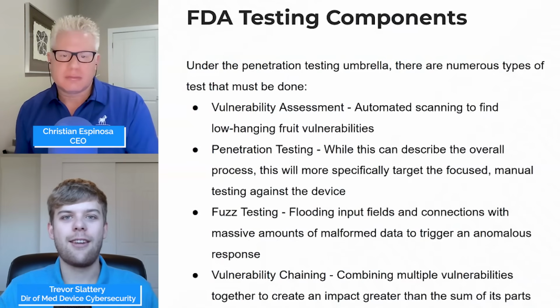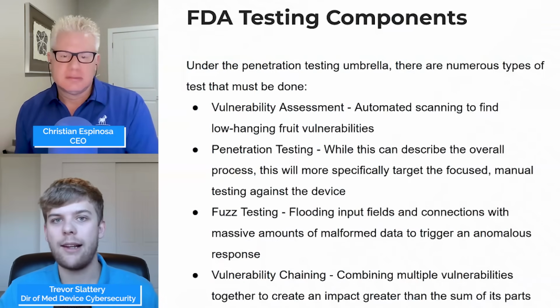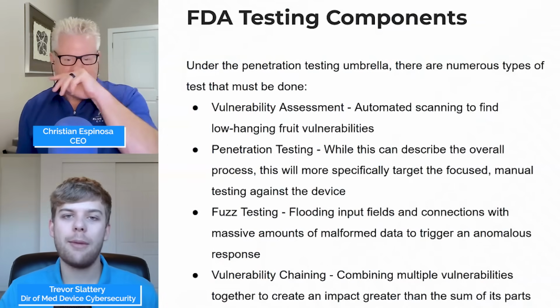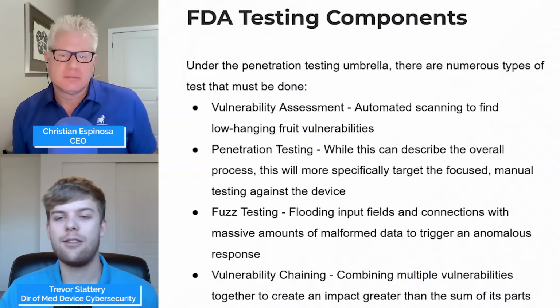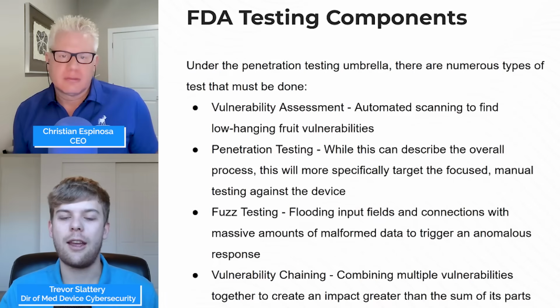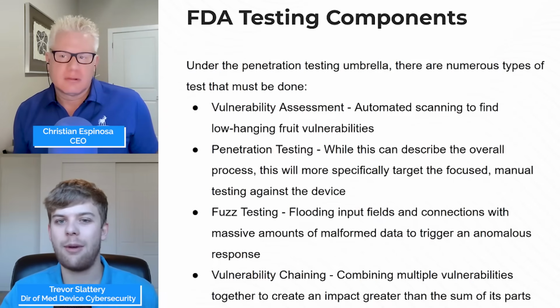All right, now this is another area that can draw a lot of confusion: some of the different testing components. So we're going to talk about the penetration testing umbrella here. There are a lot of different testing requirements. You have to do requirement testing, biocompatibility testing, software verification, validation, many different more areas when we're covering a full FDA submission. However, under this scope, we're looking at penetration testing, this sort of attempting to compromise the system.